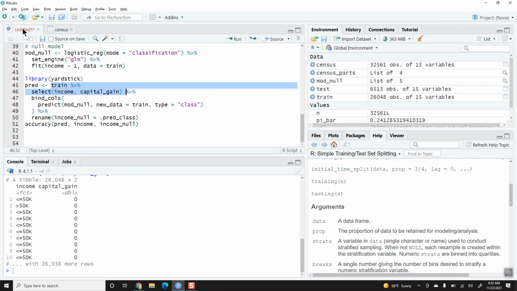So capital gains is, if you invest in stocks or some kind of asset that appreciates or goes up in value, you call that capital gains, and you have to pay taxes on it. And basically, if you have to pay capital gains, it means you have enough money to go out and purchase stocks or go out and purchase valuable assets that appreciate, right? And this is kind of just an indicator of a little bit of wealth, at least certainly in the 1990s, okay, when this data set was created.